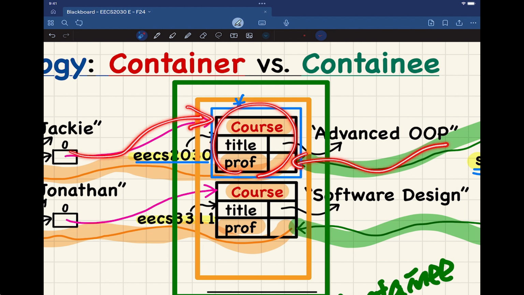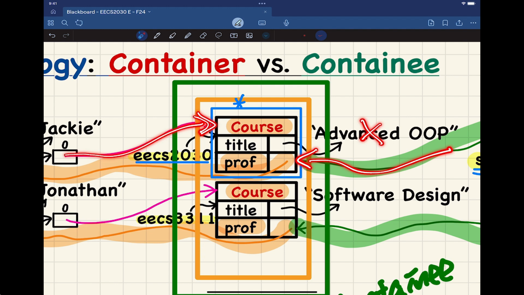So now, let's say I want to change the course name through this link, let's say the professor proposed to change the name of the course to, rather than advanced OOP, just OOP. Would that be visible to the students who are also sharing this course? Yes, so this is sharing. That's what I meant. Composition would not allow this. That's something we'll see. And whether we should go for aggregation or composition, overall, it's a modeling decision you have to make. There's no right or wrong. You just have to say, given the particular problem I have, what the JUnit test case is, I got to decide which one I'll go for.